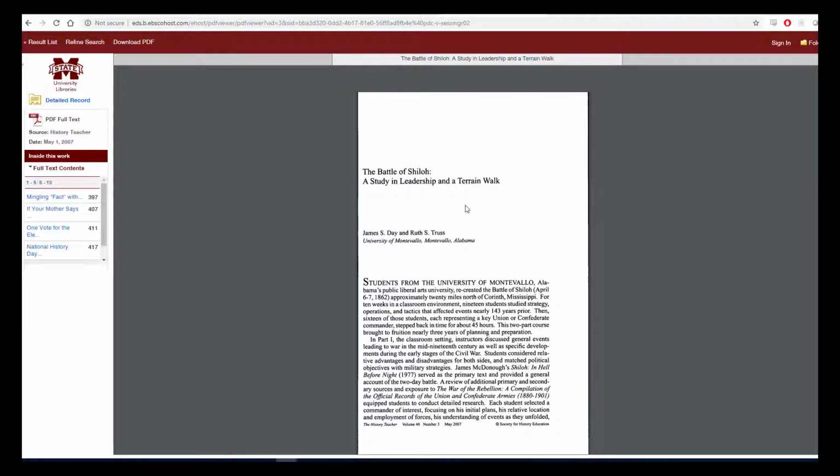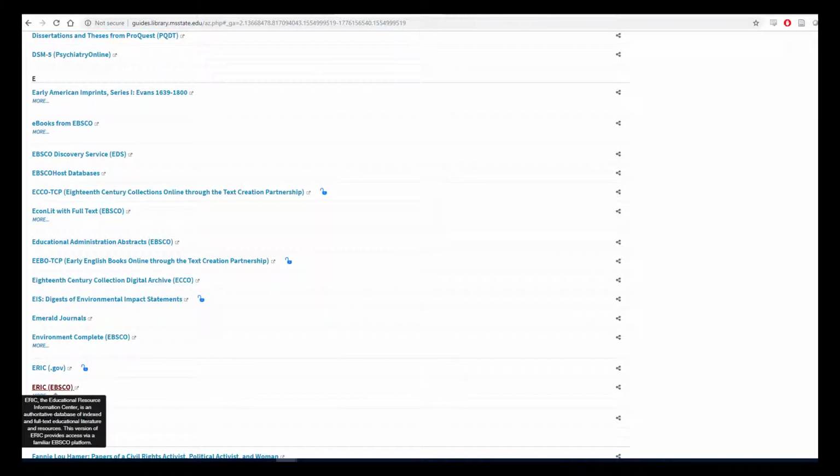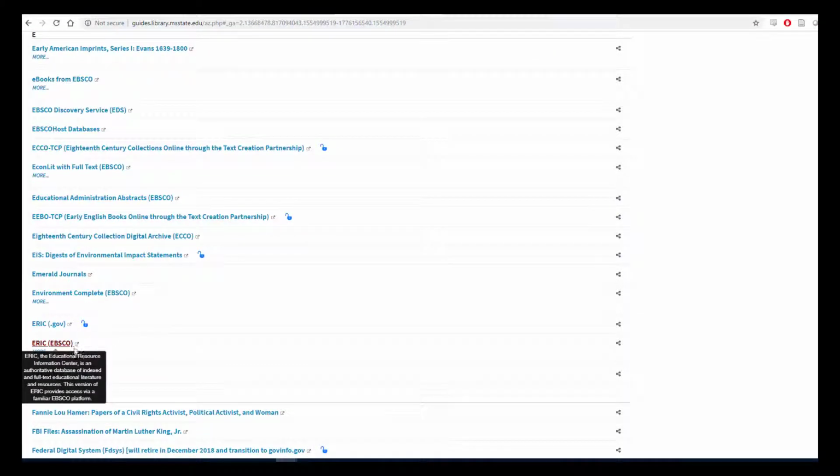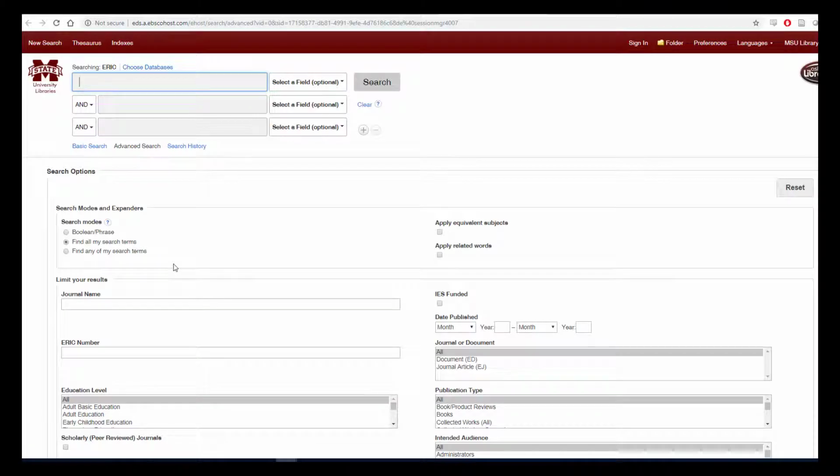There's other databases you can search as well, especially if you're in history or in science or English. But that's the database we use. And it is amazing how much time this, I'm going to close that out. This database, ERIC or EBSCOhost, saves us. In the old days, you had to write, you had to research, and you had to go to the library to get all this stuff. But now it's all right here.